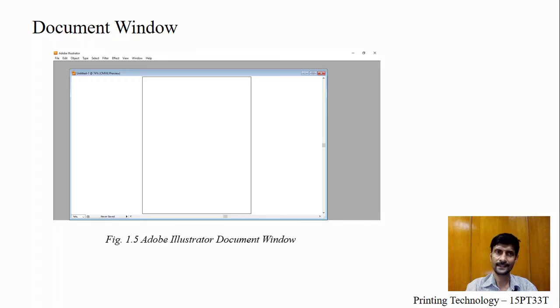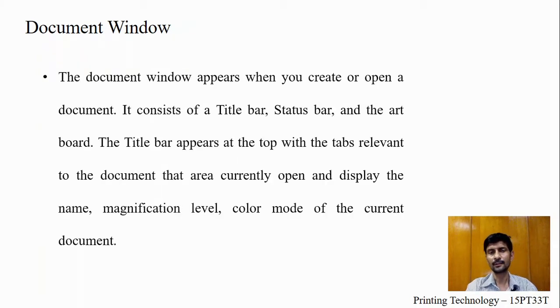Next, we will study the document window. The document window, which appears in the canvas as the white area, is called the document window. It appears when we create or open a document. It consists of a title bar, status bar, and an artboard.